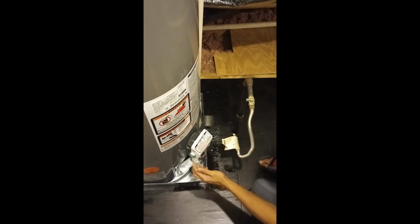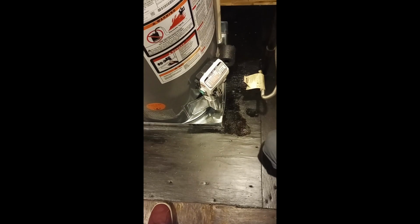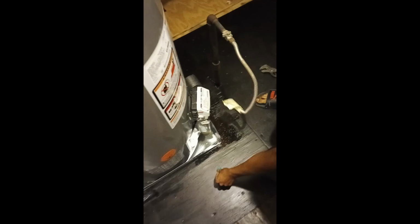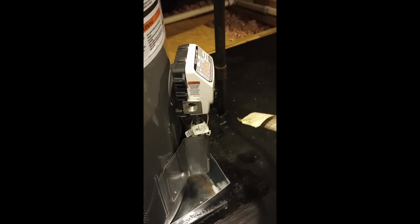The next piece that we need to do is the gas line. Like I mentioned before, this is a gas hot water tank. And because it's a gas hot water tank, I'm going to be connecting the gas from the house into this unit. So what I'm going to do is take this out. And then I need to see something right quick. I need to see, do I need to put Teflon or anything on here?